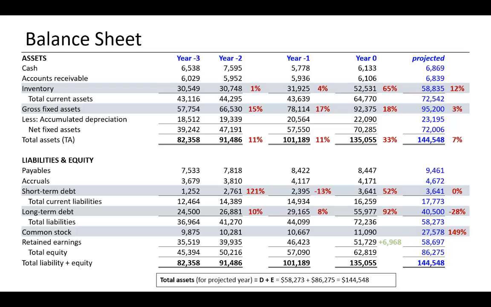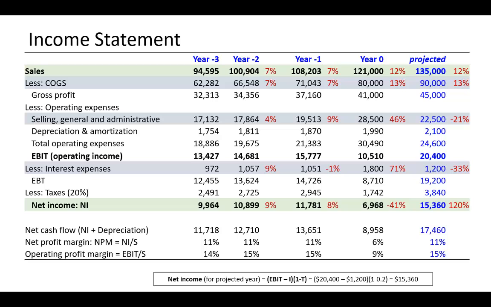So as you can see in this example, there is a disconnect. And how did the firm finance this huge increase in inventories? The answer is it did so by borrowing heavily. Look down here and you can see that short-term debt shot up by 52% and long-term debt all but doubled, as you can see right there. Evidently, this dramatic increase in debt led to the disproportionate increase in interest charges, which we observed earlier on the income statement. If I may go right back there, you can see that it grew by 71%.